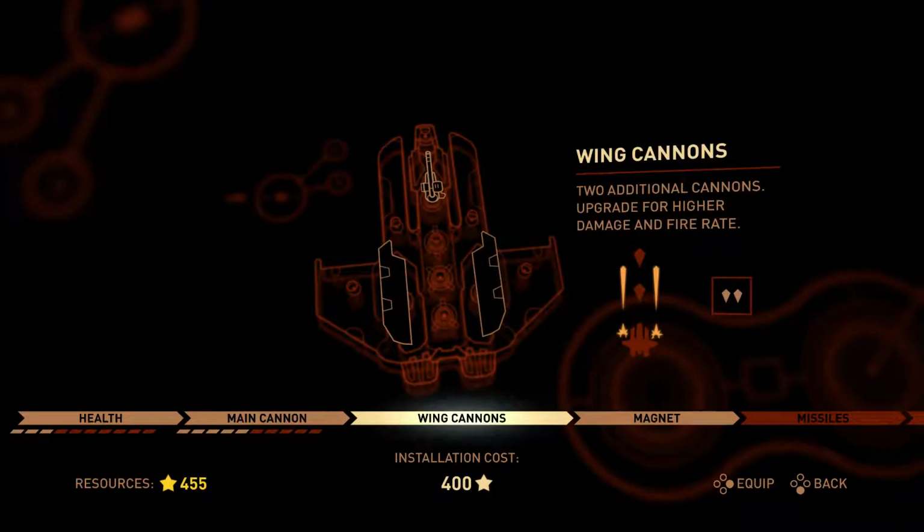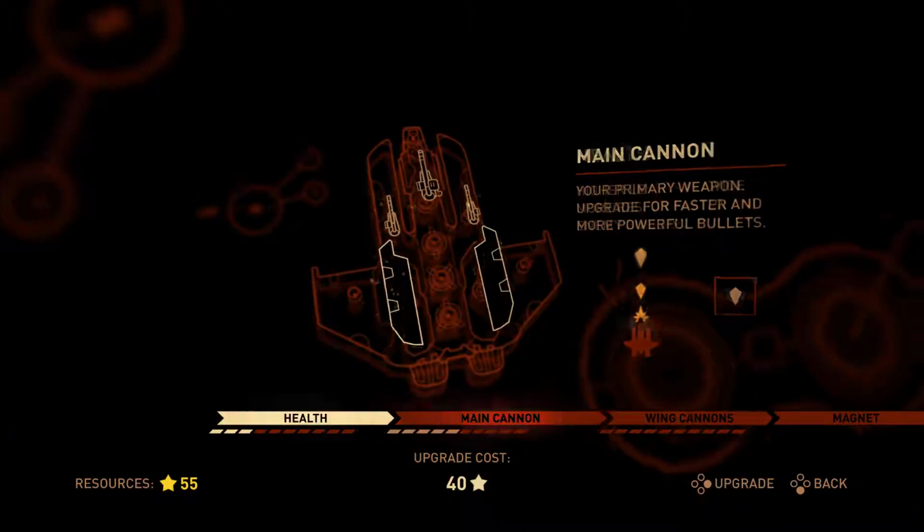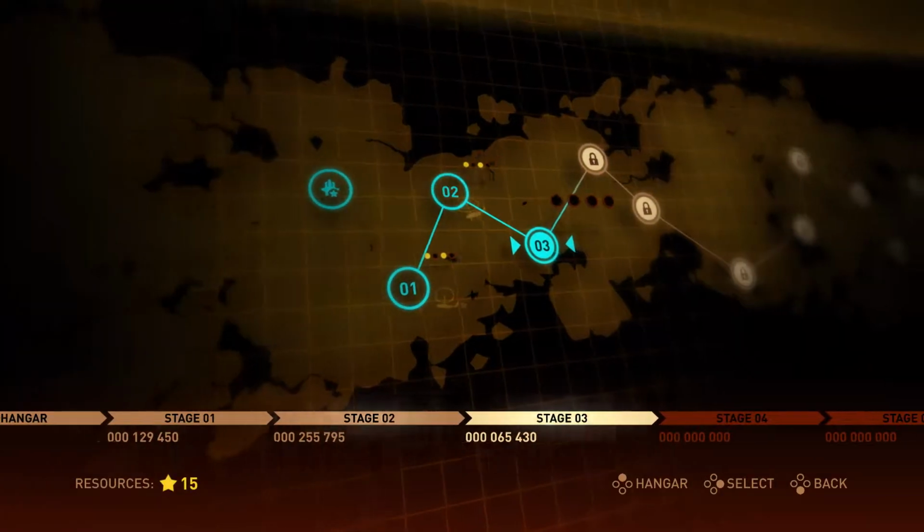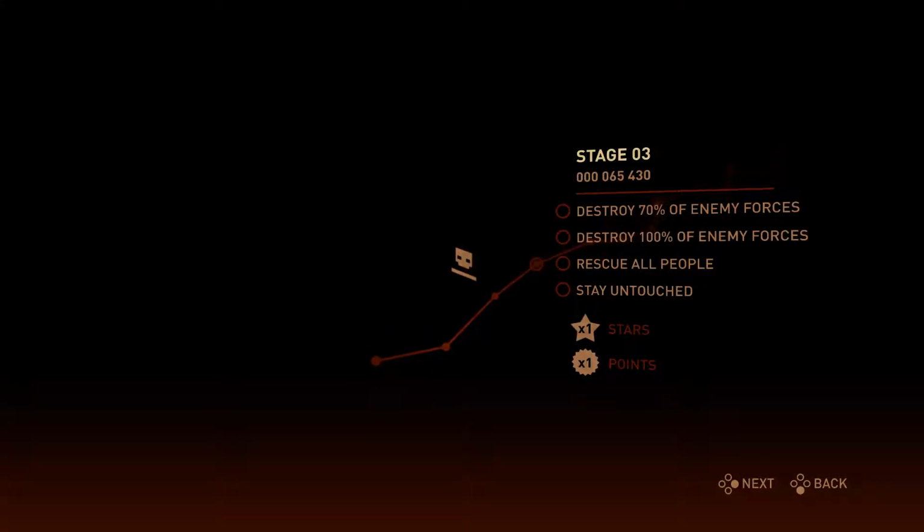Well, we're gonna go at it again after an upgrade or so. We shall see. Wing cannons. Okay, yeah. So this is gonna make a bit of a difference. And we might as well throw that in there. Get a bit of extra health. Mission begins.